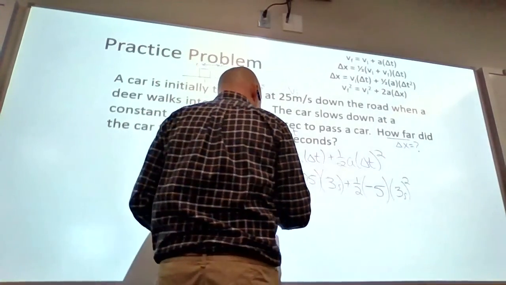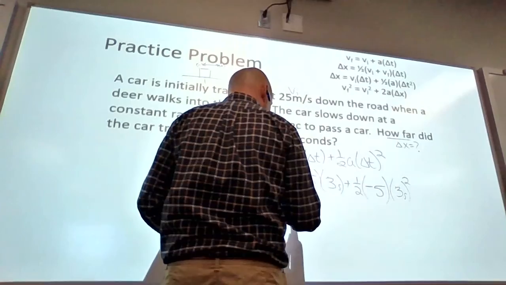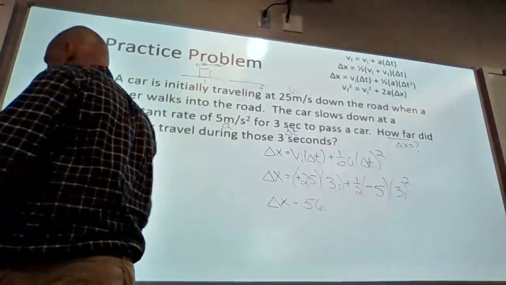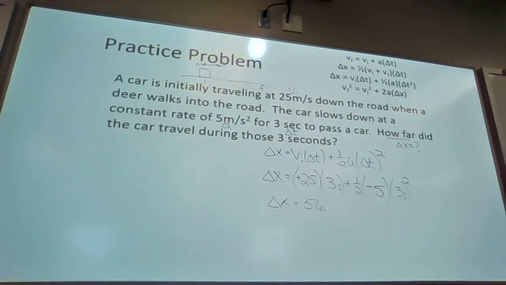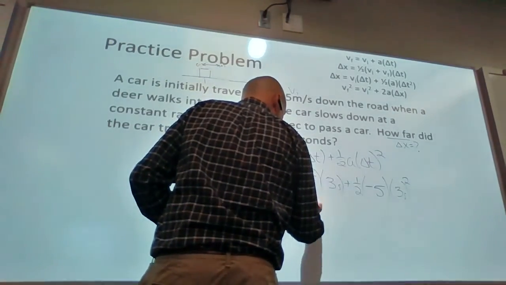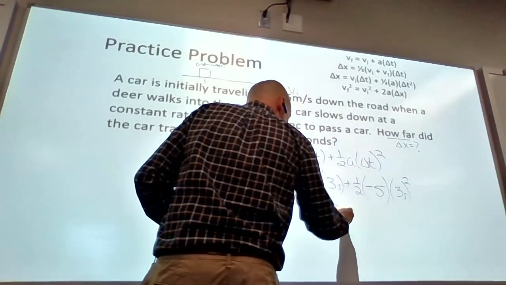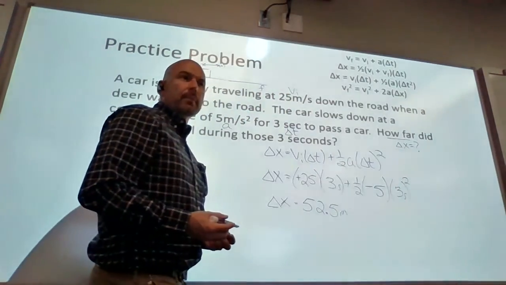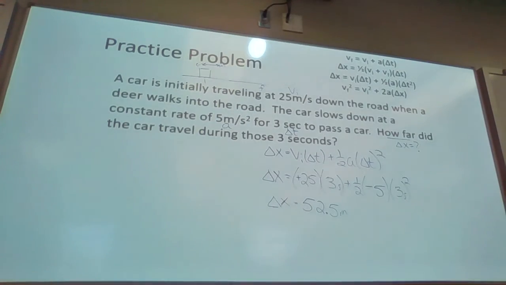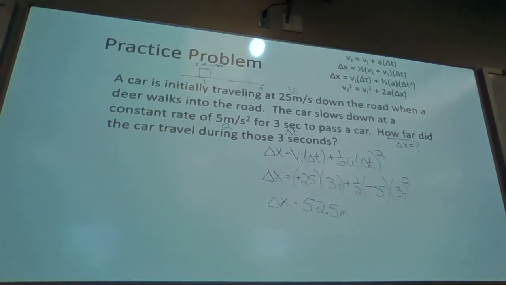Okay? Correct answer, I think, was 56. Is that right? 52? 52 and a half. And then before we were like done, what do we ask ourselves? Is this in the realm of reality? 50 meters, half a football field in 3 seconds for a car? Yeah, that's not ridiculous.